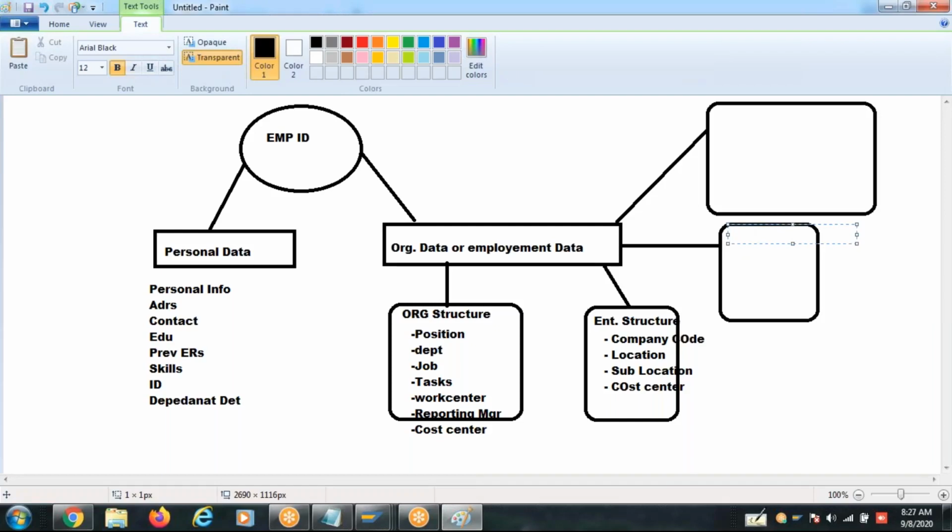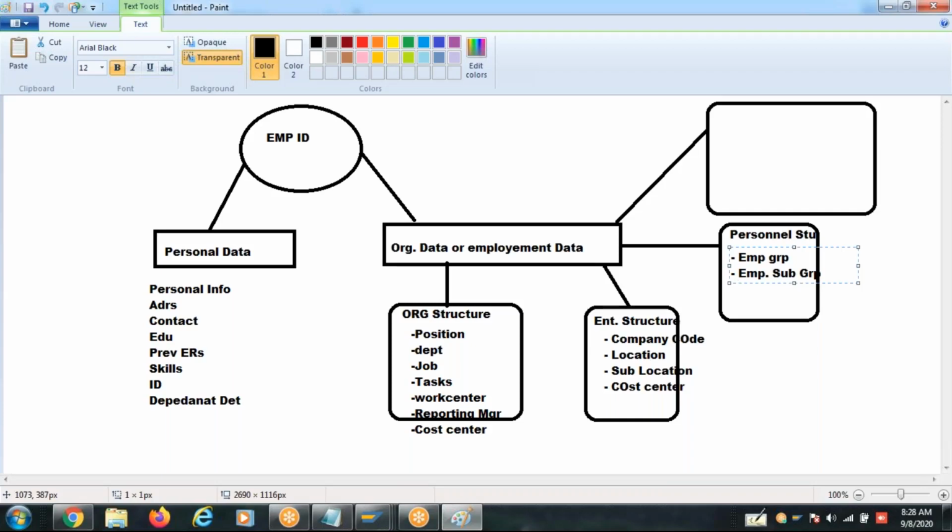And we also have personal structure. It contains what? It contains employee group and employee subgroup. This is based on what?